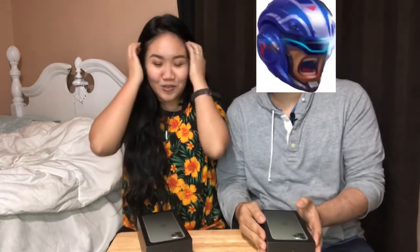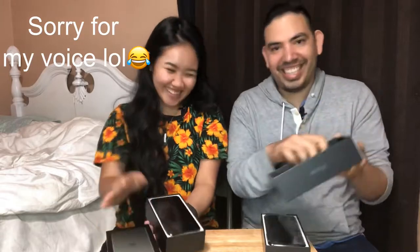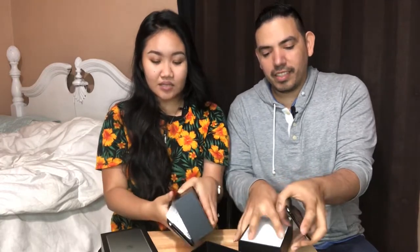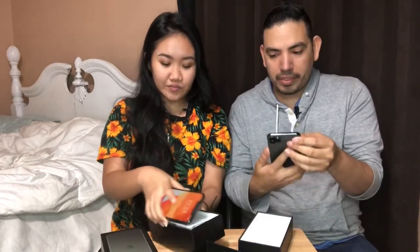So more vlogging with this phone. We'll show you the quality and the difference of this phone. Ready? One, two, three. Oh! As you can see — look — it's on already, because we tried to set it up earlier. So as you can see, this is the iPhone — the fidget spinner iPhone, the famous fidget spinner — with the three cameras. And actually it's super nice, super nice.